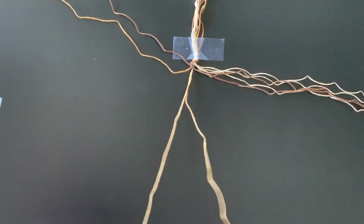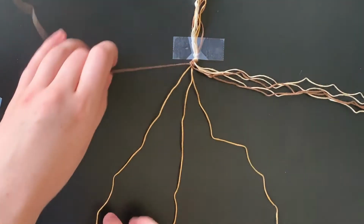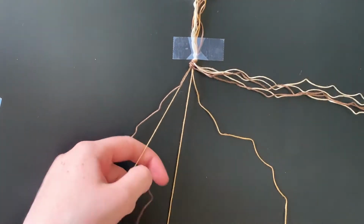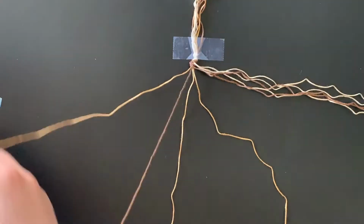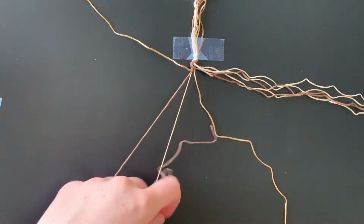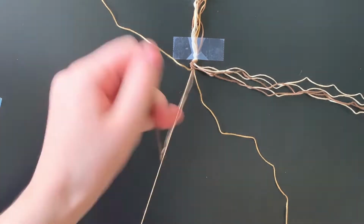And once again, like I did with the previous 2 strings, I'm going to take the leftmost string and create forward knots on now 3 strings, because we don't want to go past the second middle color strings, whatever you want to call them. And for me, that again is tan.